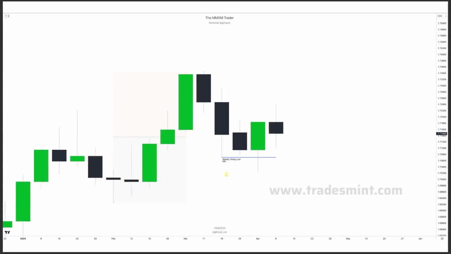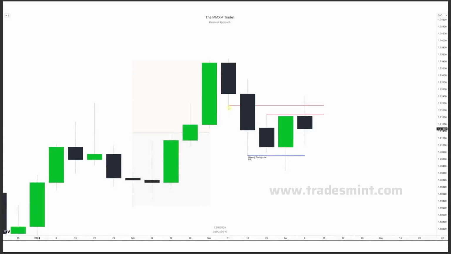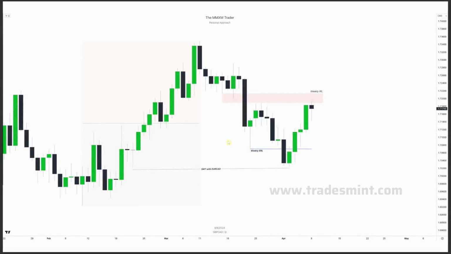So first of all, we've got that weekly swing low, external range liquidity, down here. We've got us closing inside this range, and then we also have a weekly fair value gap here. So we go from external back to internal range over here. Now going into the daily time frame, we want to be waiting for that swing. We want to have that second candle take out the low and then close inside of the range. So again, we've got that SMT, we've got that weekly external range liquidity as well, which has been purged over here. And now we want to go from external into internal range liquidity.